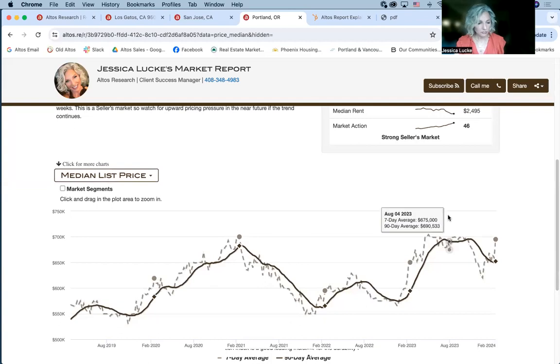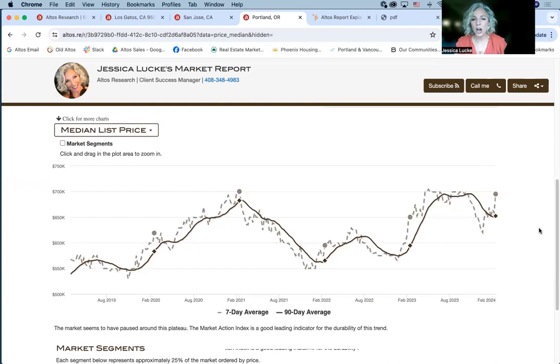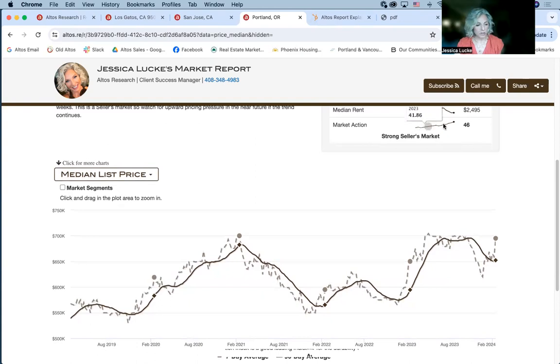Scroll down and you'll see here a large chart. There is a lot going on here. And so one of the things I like to encourage here is it's an image, it tells a story, and there are plenty of stories to tell. And so what you want to be able to do is determine, well, what story is going to be most important to my client, right? And so you can talk about various things. So here we are looking at median list price. Now remember, you've got 13 weeks to look back here, okay? Median list price.